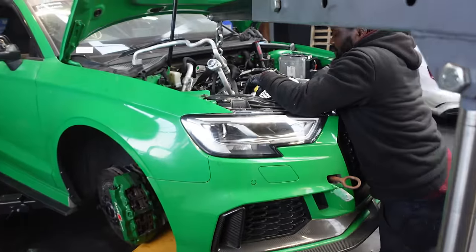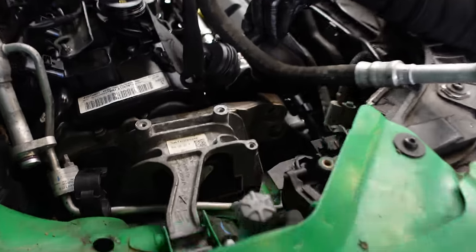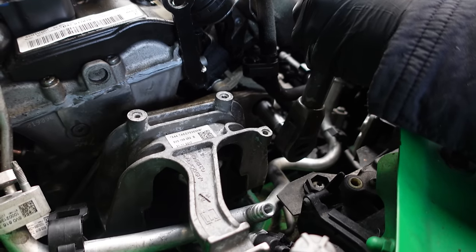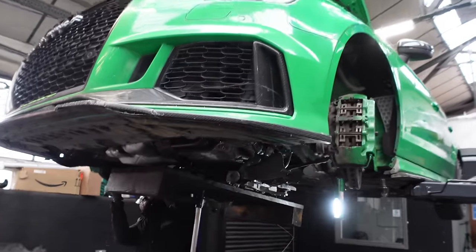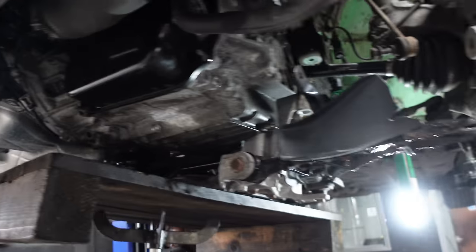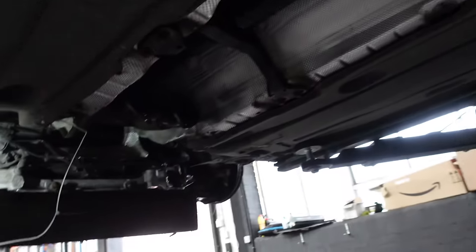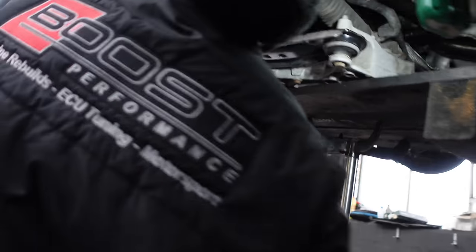What we're doing now is lifting the engine a little just to line it up — as you can see it's a bit low on one side. Pull all the lifts out of the way, on goes the subframe — that connects the control arms, suspension, and roll bar. Once that goes on we can put on the mid section of the exhaust. The prop shaft is already on. Not long to go before we crank this beast up.